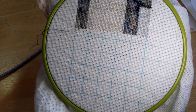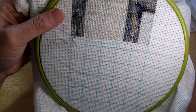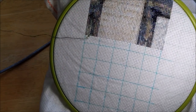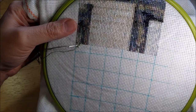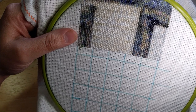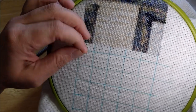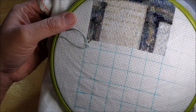so little progress has been made on this piece, which makes me very happy. And I'm going to do a little two-handed stitching today because it might be a little bit easier. Well, it'll be a little bit easier for me because I don't have myself set up the way I normally do to do this piece. So I'm just going to do it this way. Be a little bit slower for me, but it'll be a bit more accurate and the piece won't move around so much.